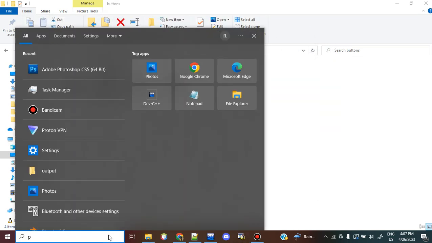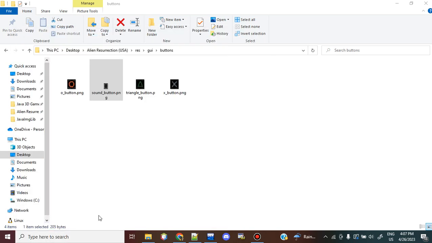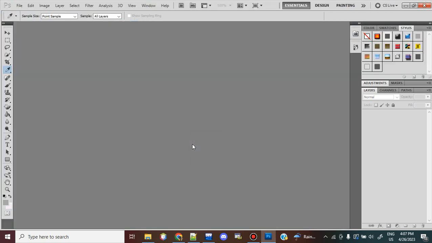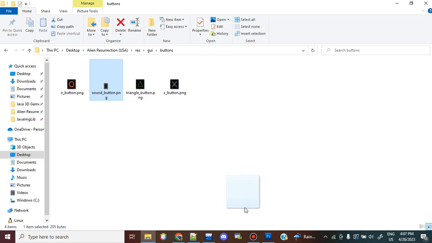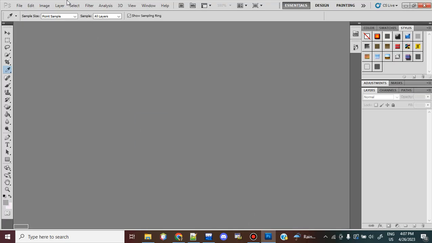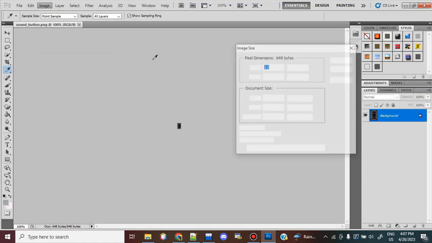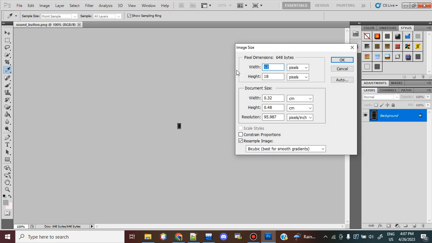So in my game, all my sprites are 9x9. So I'm gonna also reflect that in these little buttons here. Size. So 12x18, what ratio is that?